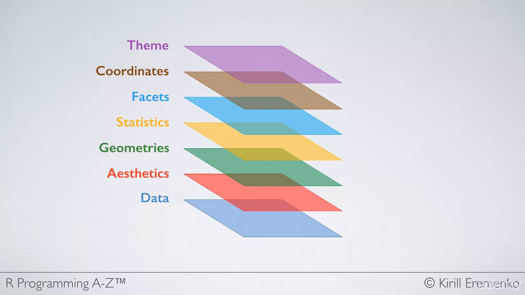This might all seem very overwhelming at first, like 7 layers of information on a chart. You never thought of it this way. And personally, I was a bit confused the first time I saw this, but don't get scared, because right now we're going to go through all of these layers one by one on a real example, and it'll all make sense. So let's jump straight into it.